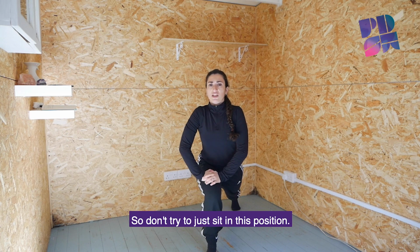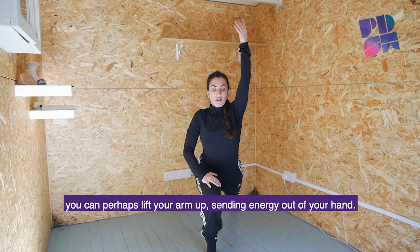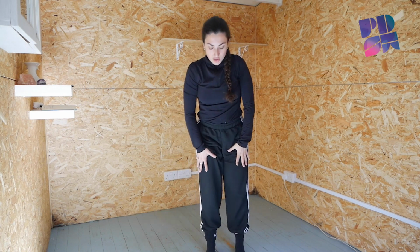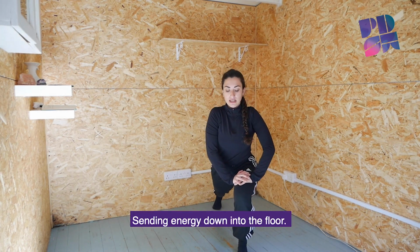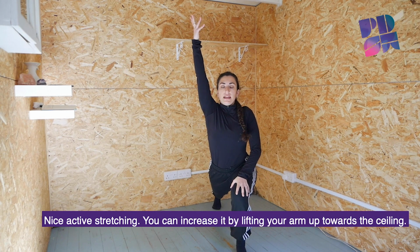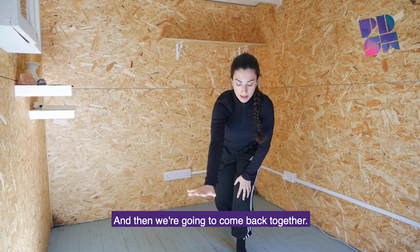So don't try to just sit in this position. We're actively stretching here. If you want to increase the stretch, you can perhaps lift your arm up, sending energy out of your hand. And then we're going to come back into parallel. We're going to switch side, leg to the back, sending energy down into the floor, out of the skull. Nice active stretching. You can increase it by lifting your arm up towards the ceiling. And then we're going to come back together.